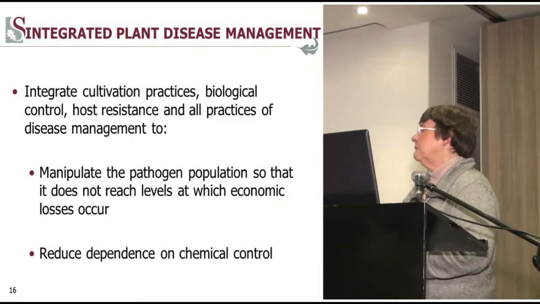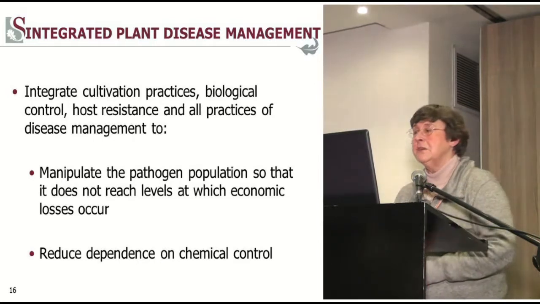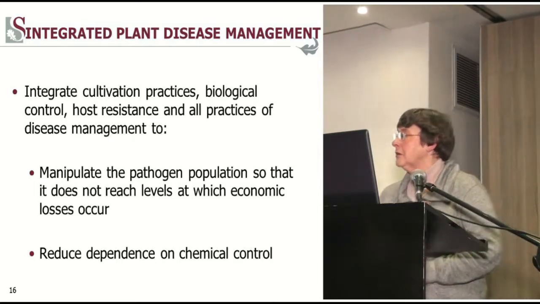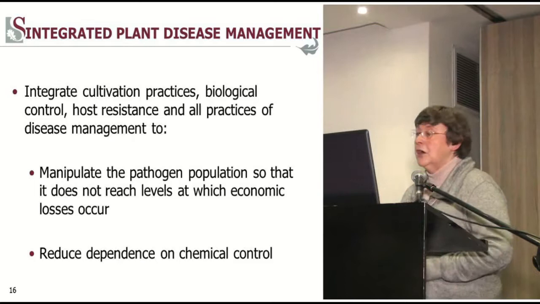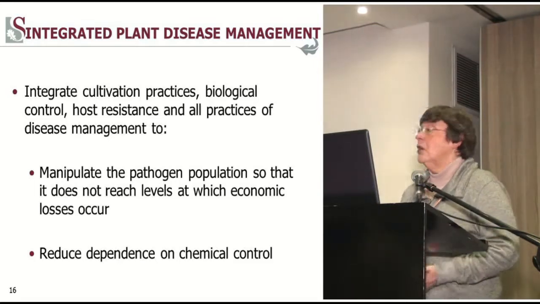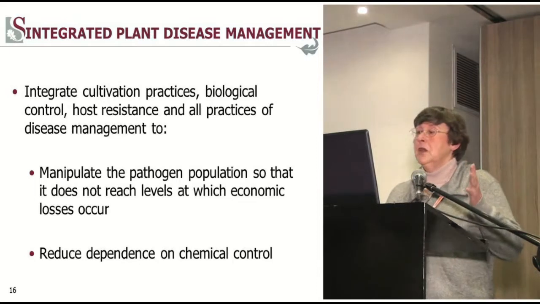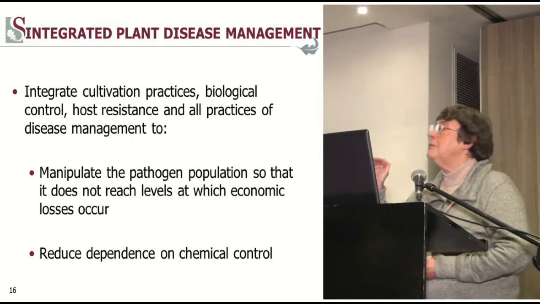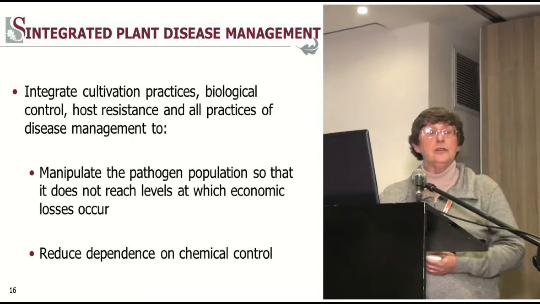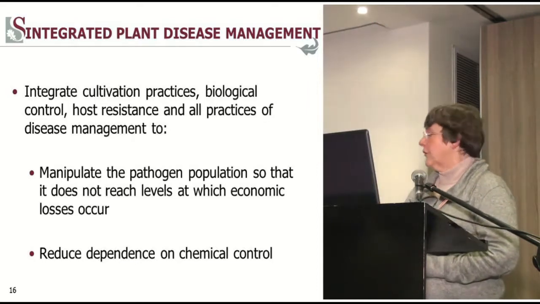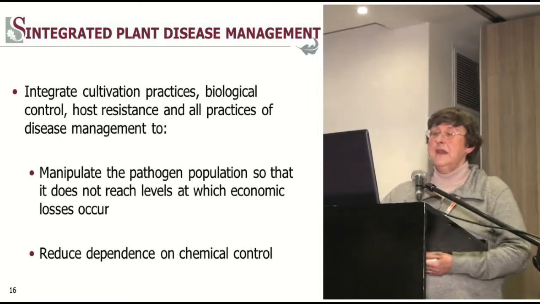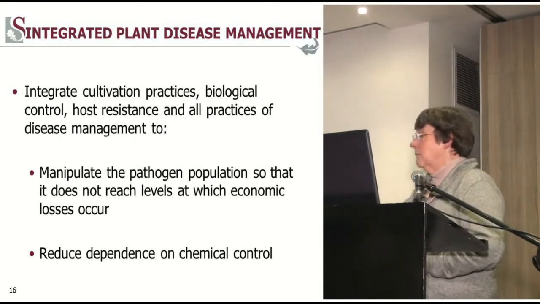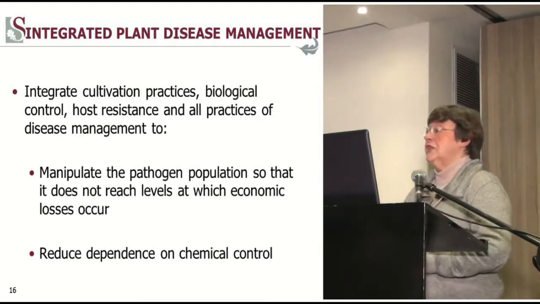And for us as plant pathologists involved in disease management, we want to be able to integrate as many management strategies as possible, be that cultivation, biological, host resistance, chemicals. We want to use as many tools as possible, bring them together to manage a specific disease. And so we want to manipulate that pathogen population on that host so that we don't have economic losses because of that particular pathogen. And then, ideally, we would also like to reduce our dependence on chemicals. Very important for the strategies that we're putting in place.